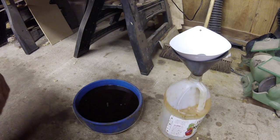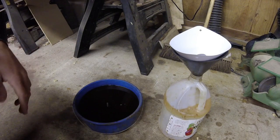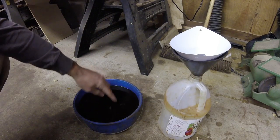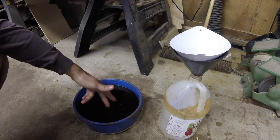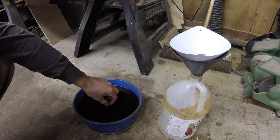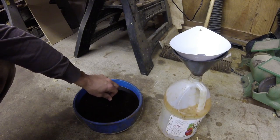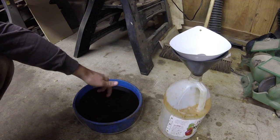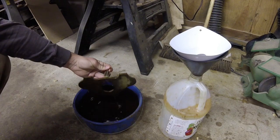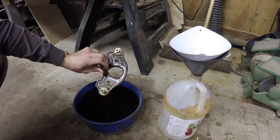If you watched my shop update the other day, you saw that I got the 71 and a half router plane at the auction — that's what I've got here. I got it soaking in my standard mixture of 50/50 water and vinegar, coming up on 48 hours now. I've already taken it out once, scrubbed it, put it back in, and I'm taking it out now for the final time to scrub it. I probably won't repaint it — it's a little too cold right now, plus I don't have any gray paint.